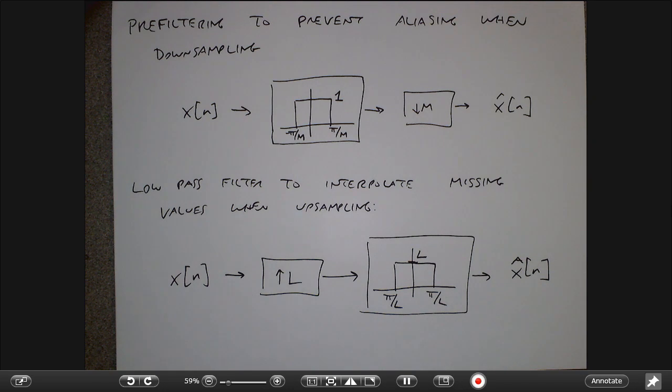So last time we were making the explicit assumption that L and M were integers, right? That's like saying I downsample by 2 or I upsample by 3. So the most I can do in that case is these very limited changes in rate. But it's certainly common in some real-world systems that they expect their input to be given at a certain rate, and that rate is pre-specified. And so I may need to bring my input signal down to that rate or up to that rate for the next block of the system to actually work, right?